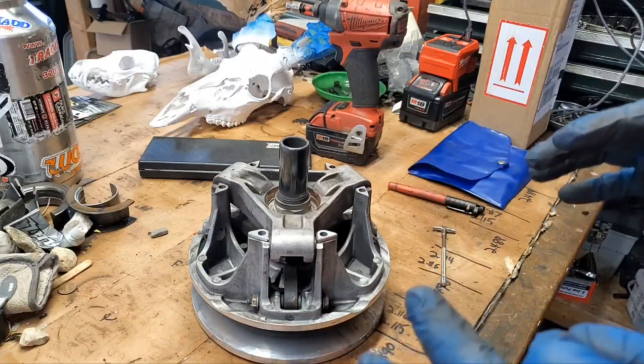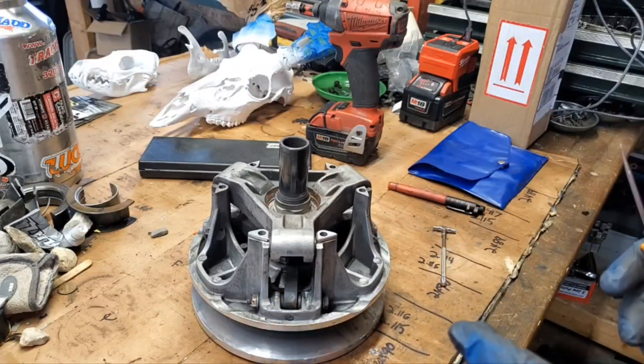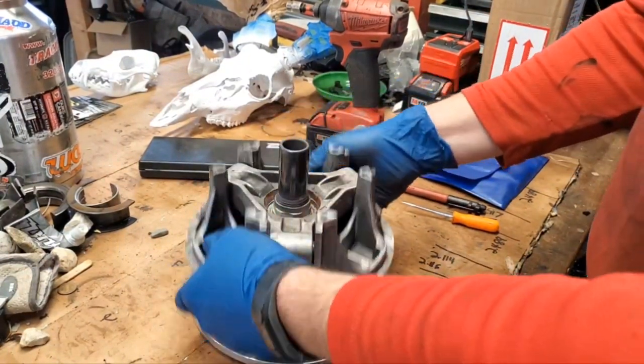But next year, I may need to think about replacing these weights here. But for now, I think we're in pretty good shape. Okay, so now it's time to put everything back together.